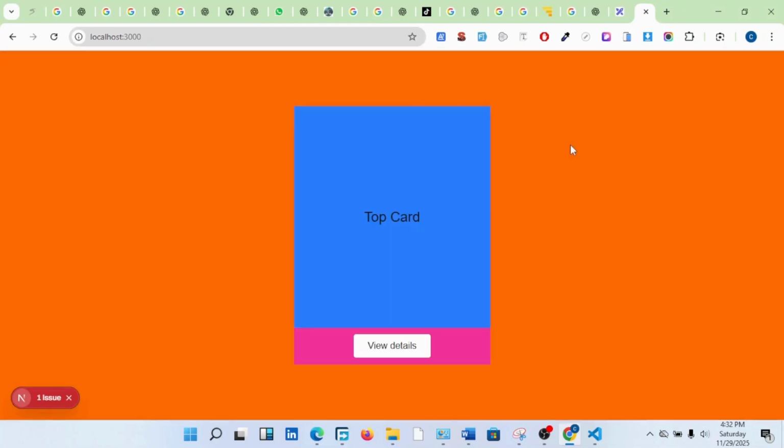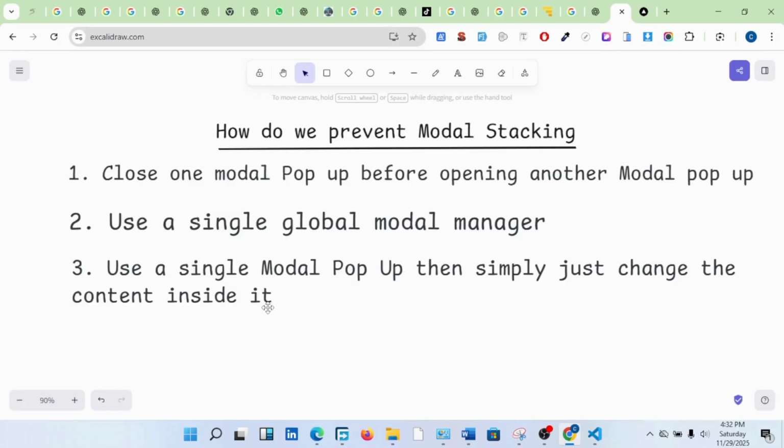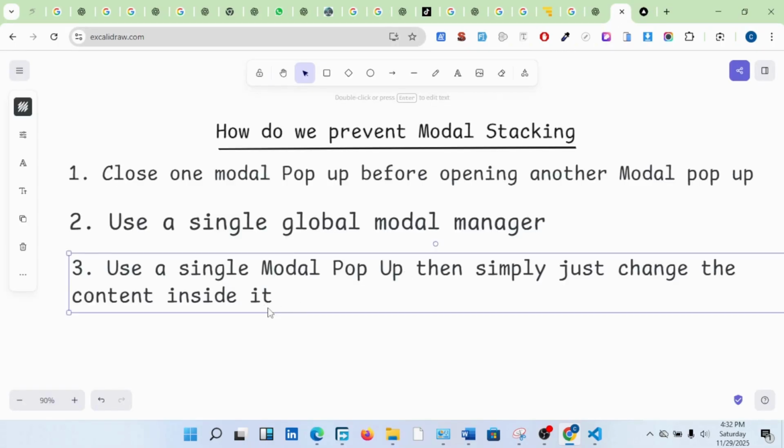Now we are going to solve it using method 3. Method 3 is to use a single modal pop-up, then simply change the content inside it. Guys, this is the hardest.